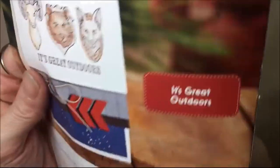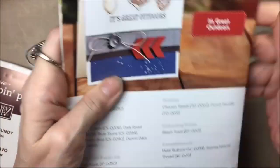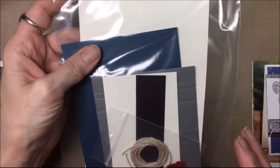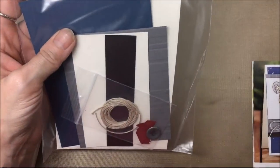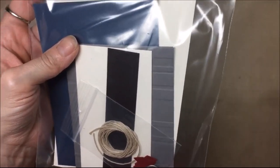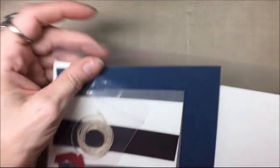So I'm going to go back to the picture. And the kit basically comes with everything you need to make the card, and it comes with the stamps also, except for the adhesive and the ink, and the coloring medium.